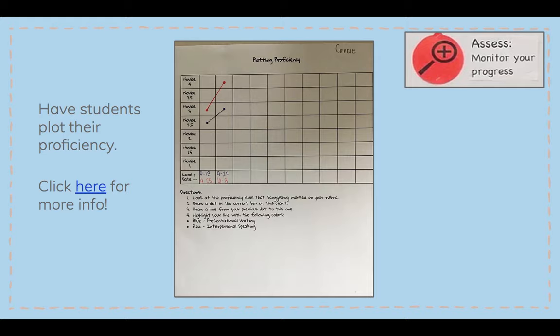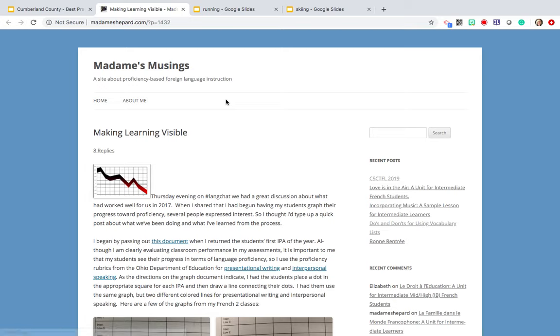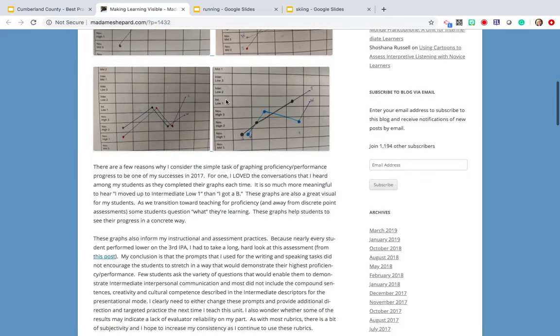Okay, so this literally changed my life. A couple years ago, I was introduced to this wonderful French teacher, Lisa Shepard, and she talked about making learning visible. I was just like, this is it for me, because I'm such a visual learner. And I think students seeing their progress or even their problem areas is really beneficial in going down the path to proficiency. I've given you more information here. This is actually from her blog, and if you have a minute, just look at the amazing things she says. She's got such good ideas. But these are her examples.